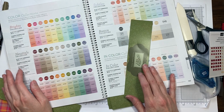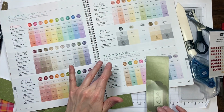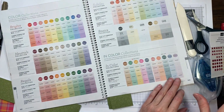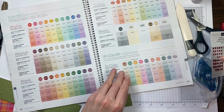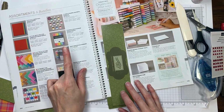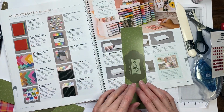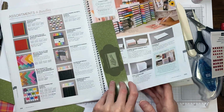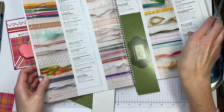And then I wanted to point out that we've got 1, 2, 3, 4, 5, 6 different color collections, and all of the ink pads come with 3 inkers. So that's what I use to create the little watercolor look on the acrylic block. And then I also use our Many Marvelous markers. So I always tell people this is a great half price item. So if you hit the hostess level of having a party at $450, Many Marvelous markers is a good option for that. And then the ribbons that I used are on page 60.